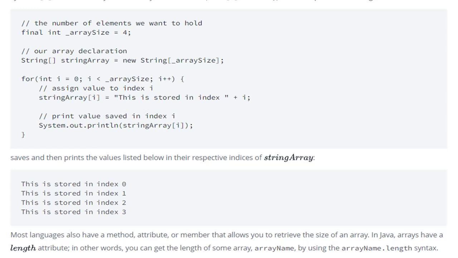As you can see in the output screen below, this is stored in index 0. When it enters the second loop, it will print 1, and in the next loop 2, followed by 3. When i becomes 4, the condition becomes false, so the program breaks out of the for loop. So this is how a data structure, that is an array, works, and how we declare and use it.